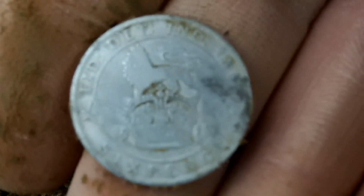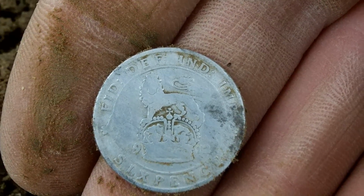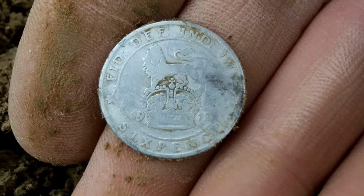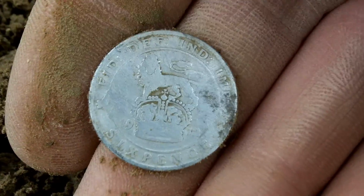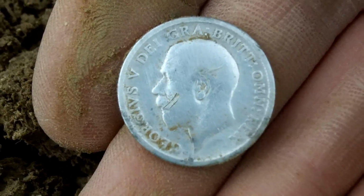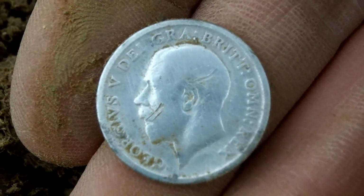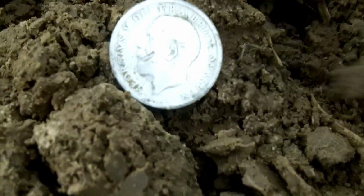It's a bit smooth, but that goes nicely with my shilling I have at home. Wow. I was going to go home, but you kind of get a buzz again, and off you go for another 10 minutes. And that literally was about 15 minutes since I just found that other one. Keep looking at it. They're both equally nice in their own way.